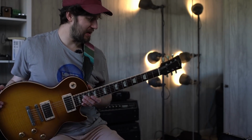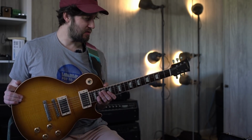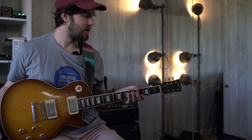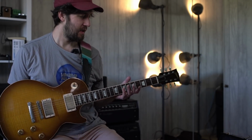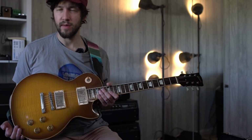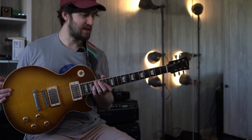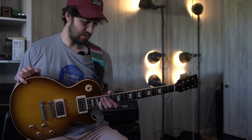The weight I thought might be an issue. This one weighs, I think, about 9.4 pounds or something like that, 9.2, 9.4. It's not a heavy Les Paul, but it's also not a super light Les Paul. So it's probably that medium weight. But I didn't actually really notice the weight of this guitar particularly, so that was good. I thought maybe I'd start to notice after a while, since it's only, what, 1.5 pounds heavier than the normal guitars that I might use. I wondered if I would notice that, but actually I didn't. It was remaining super comfortable throughout, possibly thanks to Franklin straps, which are pretty comfortable straps.